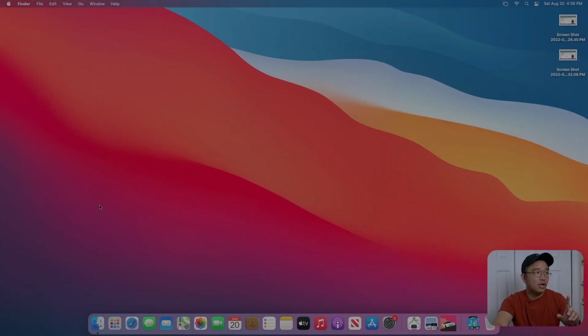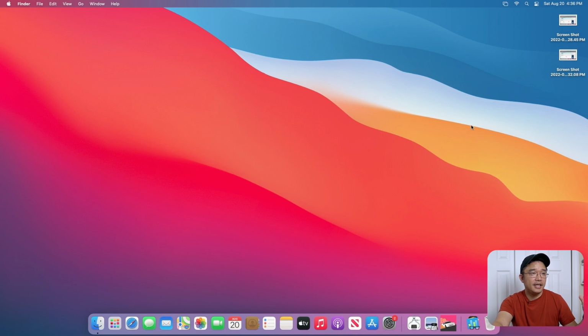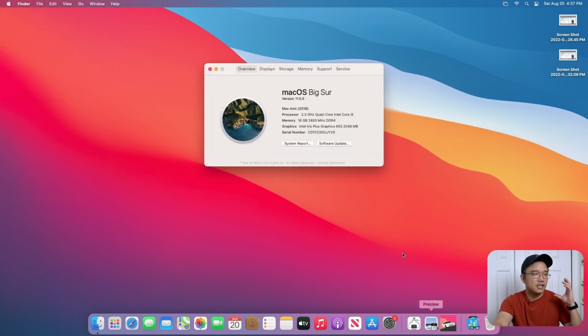So here we are on the main desktop. I did take a couple of screenshots of benchmarks I ran with Geekbench, but everything does run on this. Now we are using Big Sur, and there is a way to upgrade it to the latest version. I forgot what the name of it is, but right now it is on Big Sur. I kind of want to keep it on Big Sur because there's a lot of applications that only work on this platform, and going up might not work as well.